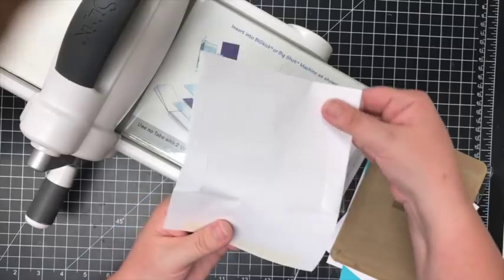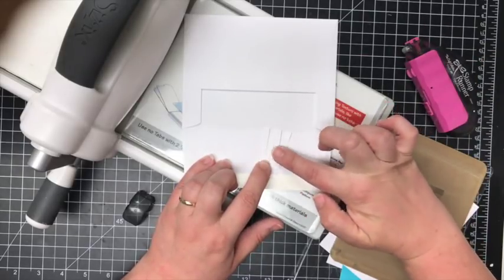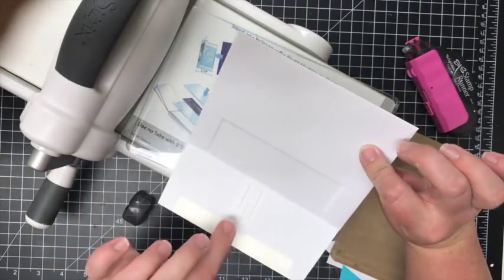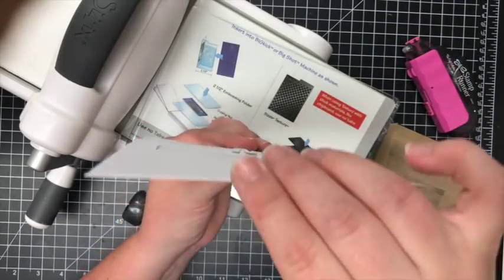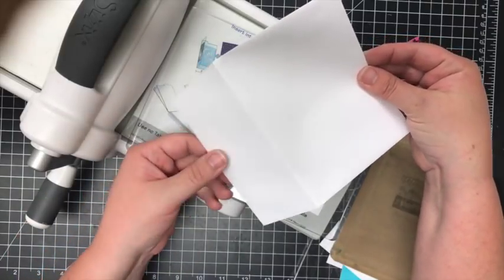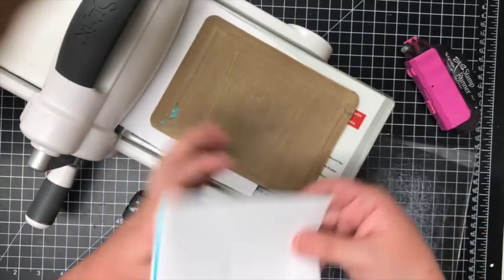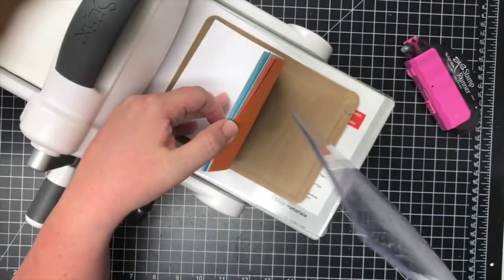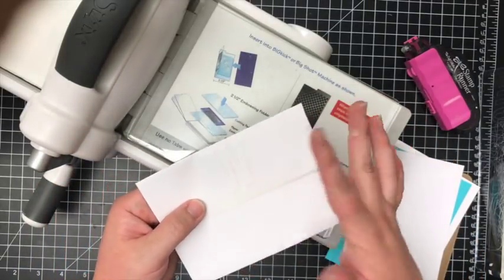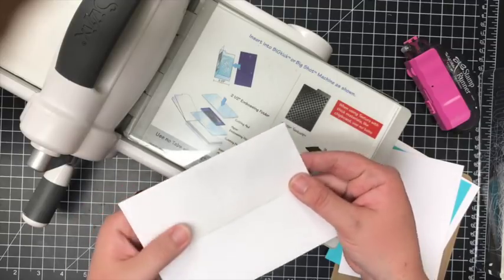Now I'll show you the monogram. Put the envelope flap towards you, add a couple dots of adhesive, and remember to run your finger over it to take a little stickiness away. One way to check that it's centered is to look at it in the light — you can see the silhouette of your die to help straighten it out. Die cut goes down, embossing mat next, then your shims. Play with how many shims you need — again I have an A2 card base and three envelopes. You can see the perfect monogram. There are so many die-cut alphabets out there for pretty monograms; this is a basic shape but it's already personalized for me.